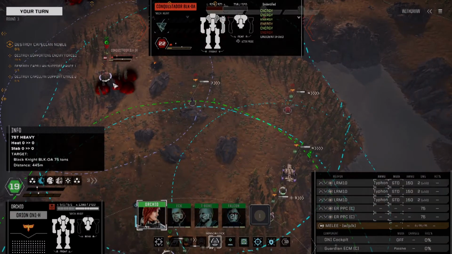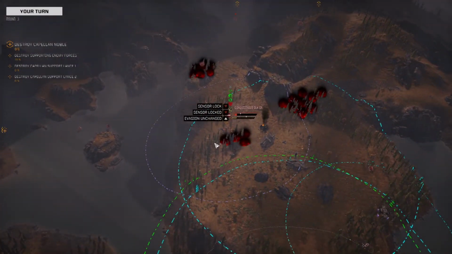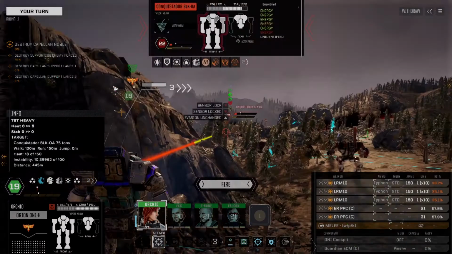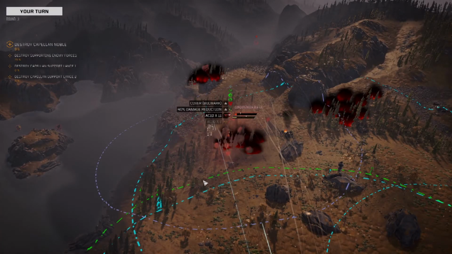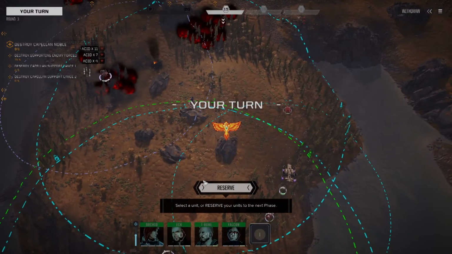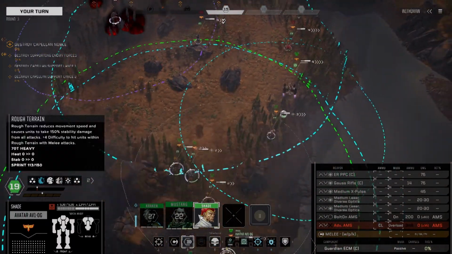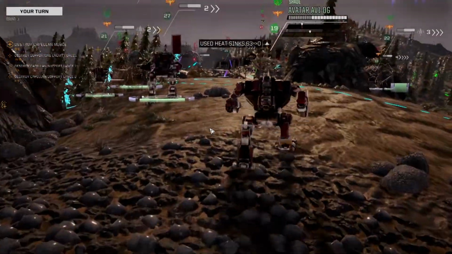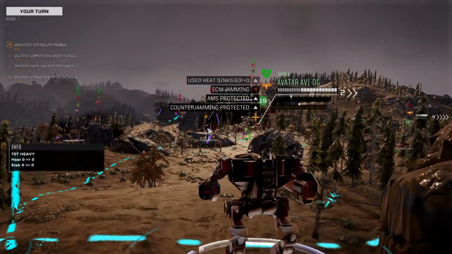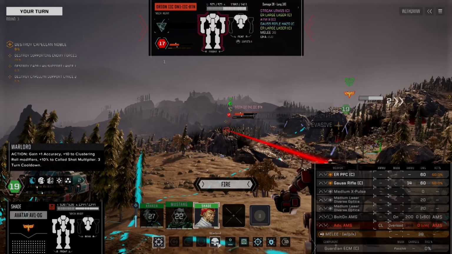Alright, let's get the sensor lock going on over here. See if we can improve this hit chance a little bit. Sensor lock. We don't change his evasion. Got it. But we do get more acid stacked up on him. I don't like that we can't get the line of sight here, so we're going to go into the back.